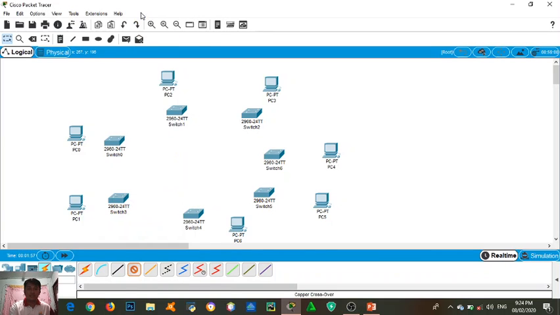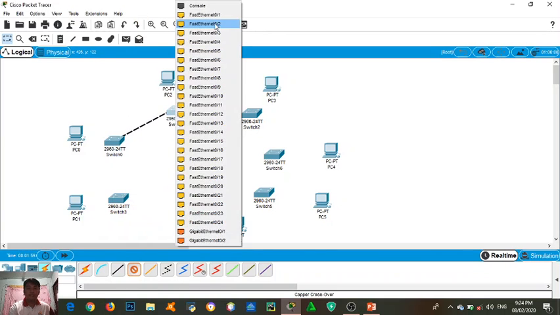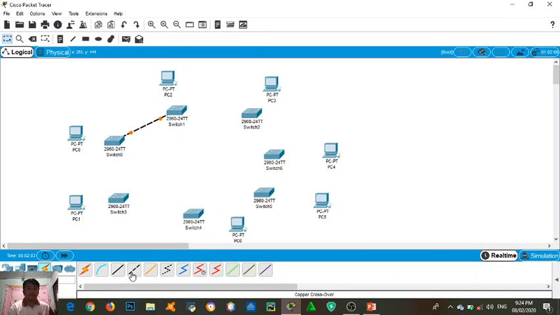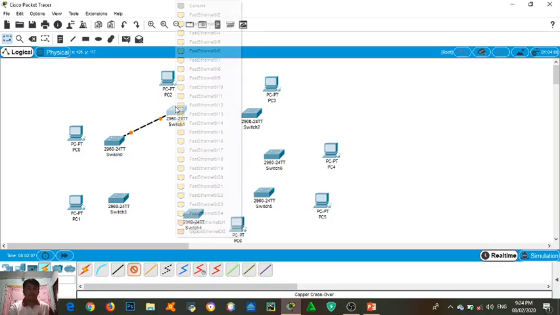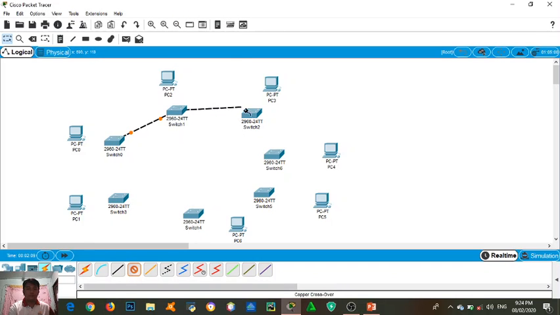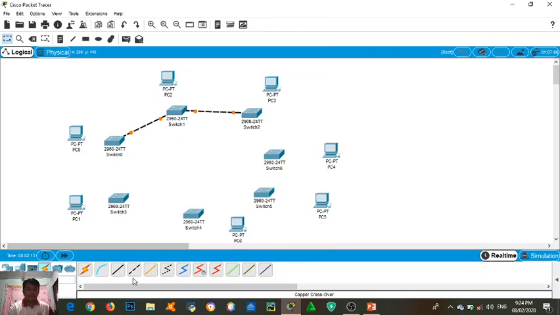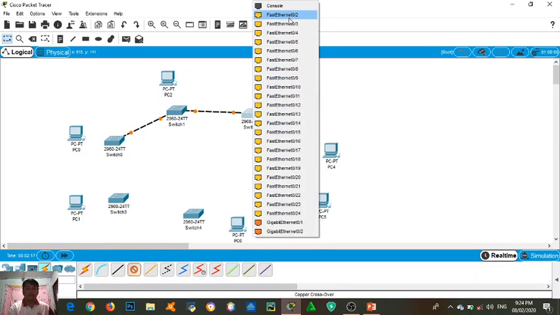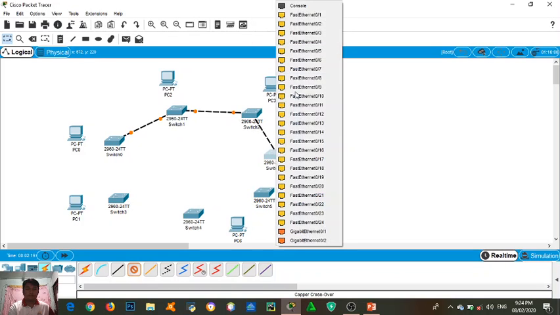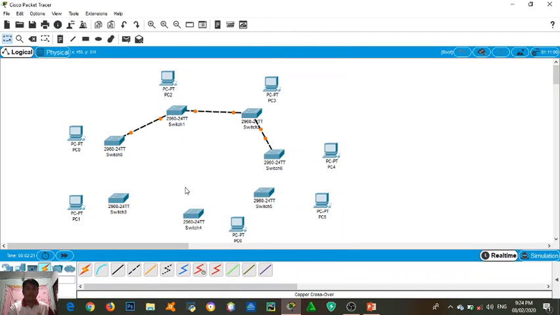We're gonna use Fast Ethernet 0/1, then Fast Ethernet 1. Okay. Just connect it the way you want to connect. Just connect it like that.